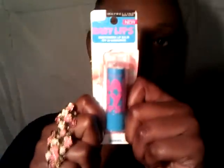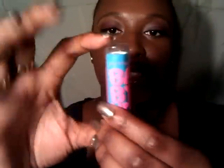My friend got one too. And so I am just going to explain to you about Baby Lips. Okay, so first, to read you a little bit about this, the packaging is just so cute to me. It reminds me of baby colors. It's blue and pink. And the pink is on this top, and the blue is the product. And the product itself is clear.